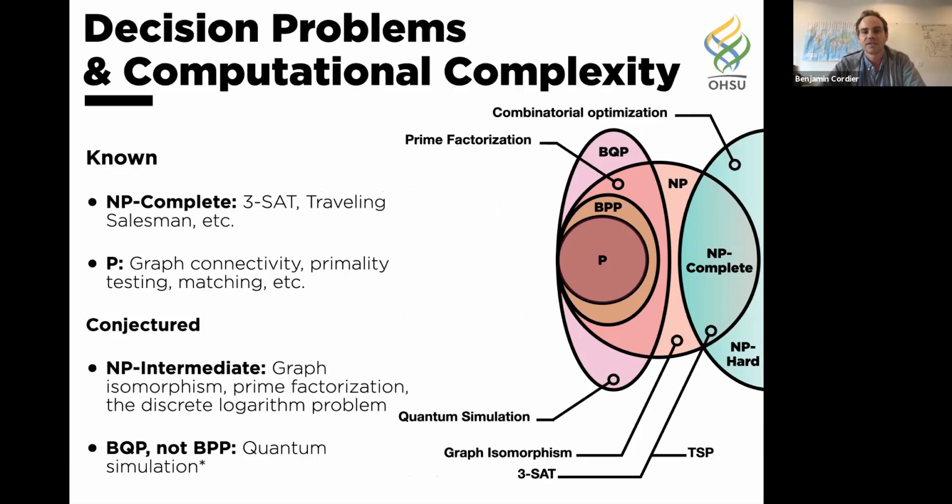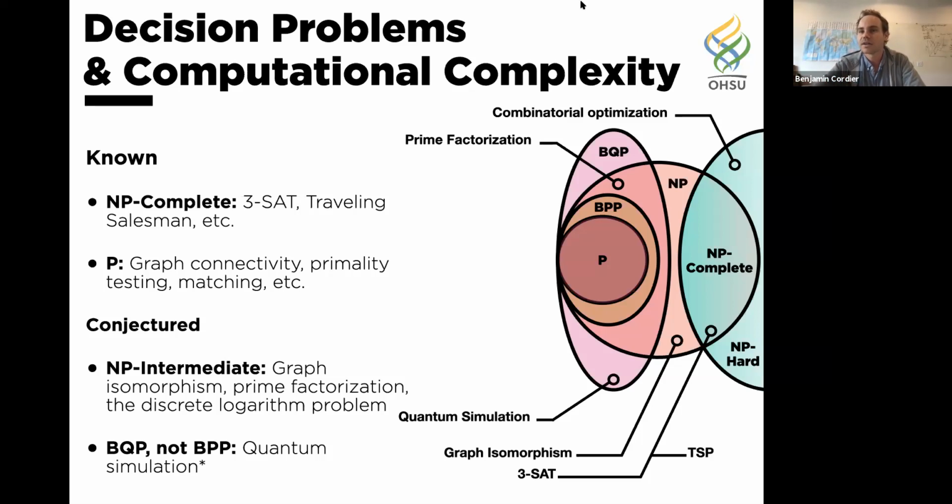And so unpacking this a little bit more, we have problems like prime factorization, which is conjectured to be hard in the classical regime, but we know because of Shor's algorithm is easy in the quantum regime. And I'm using the term easy to mean it grows polynomially with the size of the input to the problem, whereas hard means it grows exponentially. And this is a coarse-grained measure of easiness and hardness in terms of computational complexity that is pretty common in that field. There's this other area, which is quantum simulation, which is more efficient.